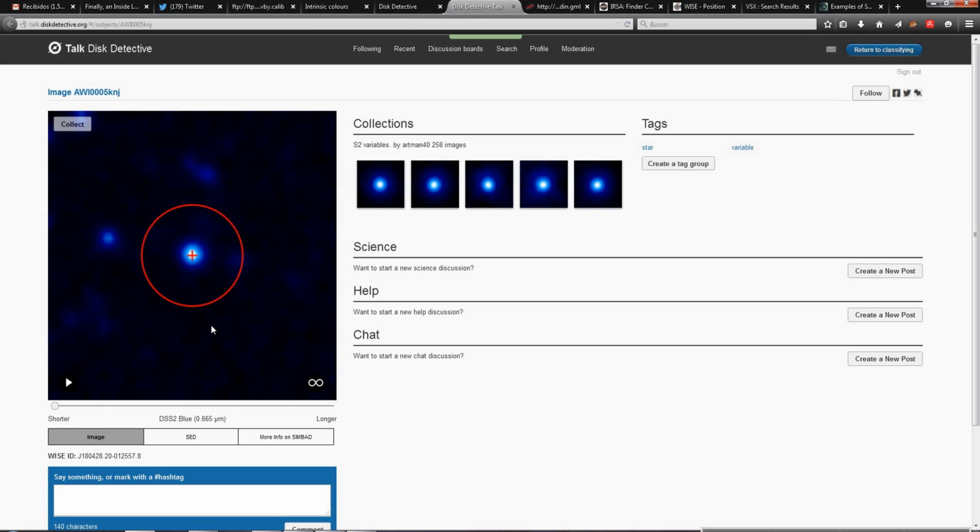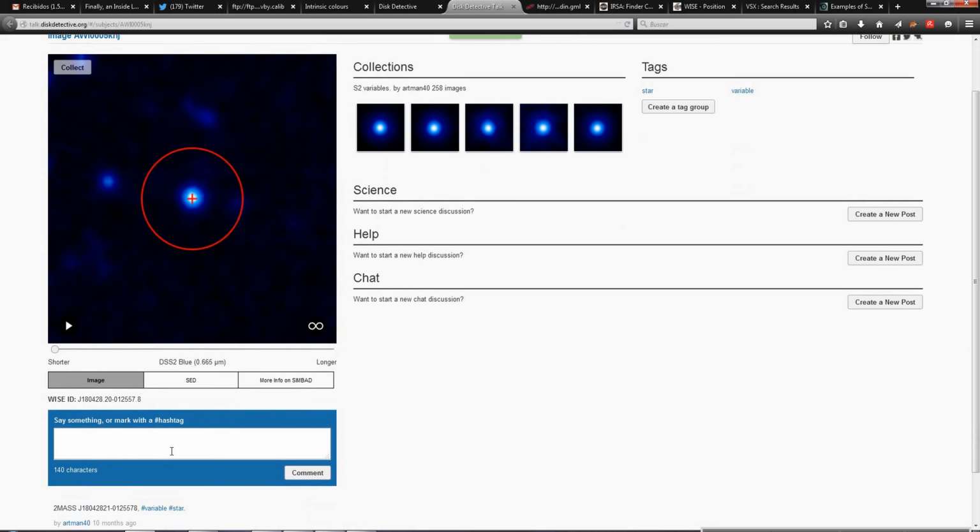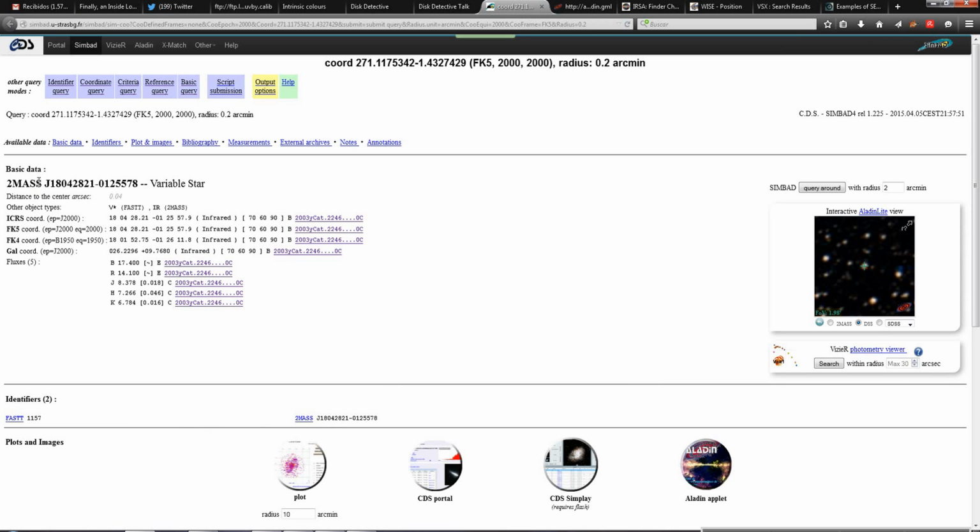We'll open Talk to see what we can find. Well, this one is already part of the Phone Art collection. A variable star. Maybe this is Sinbad. Let's open, and it's a variable star in Sinbad in this case.